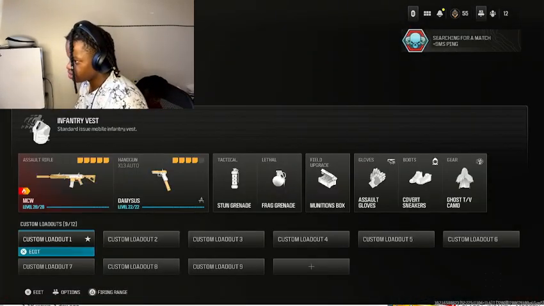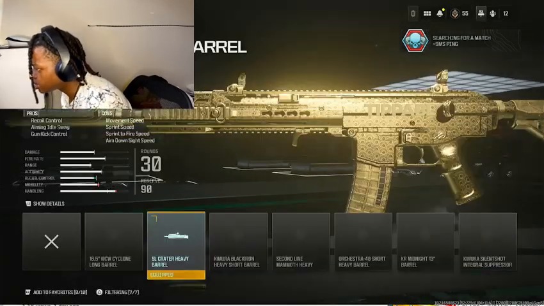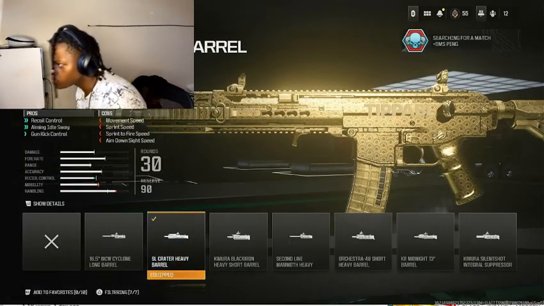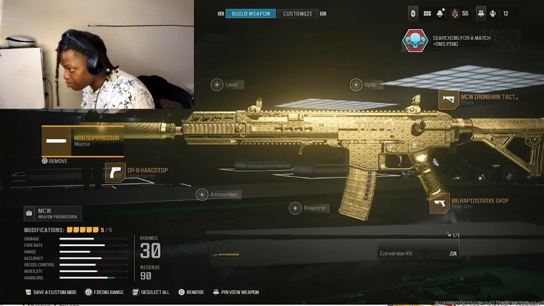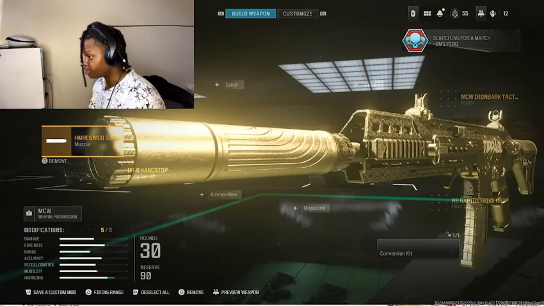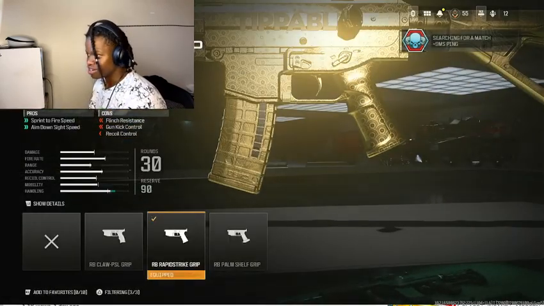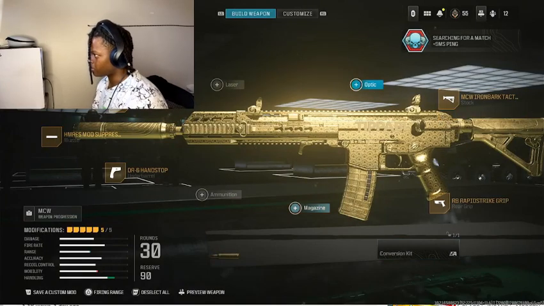So here's our class. This is it. You have a heavy barrel, you know what I'm saying, for your recoil aiming and gun kick control. This man told me to put this on, so we just put it, bro. We don't know what the stats are saying. He was explaining, but I don't care really. I'm just putting the attachments on and seeing what's going on. So yeah, this is what we got.